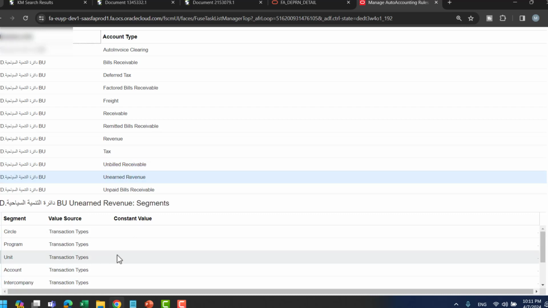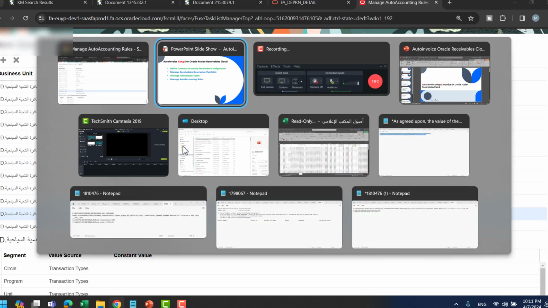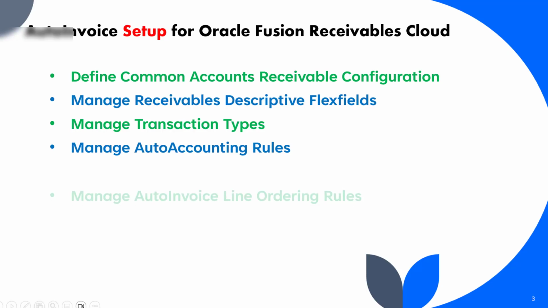Unearned, transaction type, and so on. So this is also mandatory, because once you upload AutoInvoice, then you can complete the transaction and then generate accounting. Once you generate accounting, from which source will the system bring the values of the segments, whether receivable, revenue, tax, and so on?